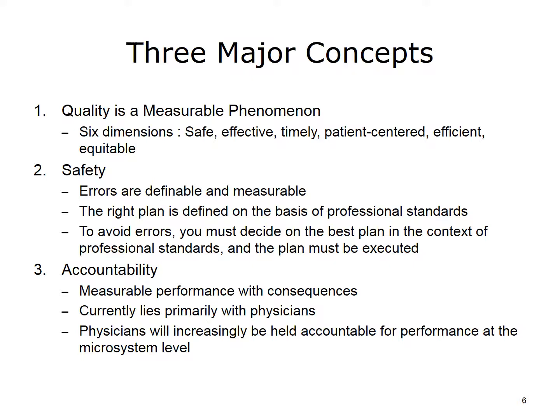The second concept is safety, with safety now defined in terms of freedom from error. Errors are definable and measurable. An error is defined as having the wrong plan or failing to execute the right plan. The third concept is something that is really being stressed by the Institute of Medicine this year: accountability. Obviously, we must then have systems in place to document that what we are doing is the right thing. And this brings us back to the need for efficient and accurate HIT systems.